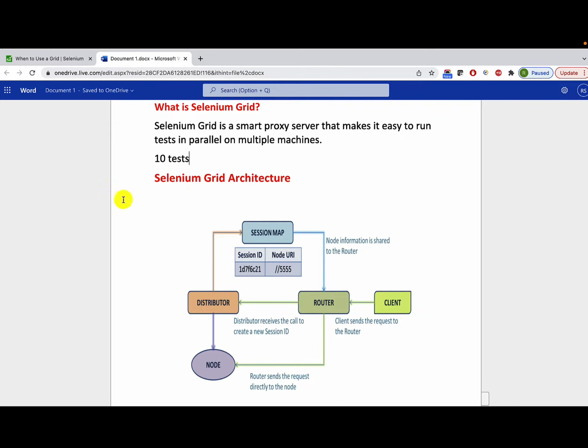So first let's understand how that is possible. How does Grid work internally to distribute your execution from your local system to different machines? And it should also report the output, right? Whether a test passes or fails, it should consolidate the output from different machines and report it in your Eclipse console. How does all that happen? That's the magic of Selenium Grid. Looks exciting, right? Let's try to understand the internal architecture of this grid, and then we'll set up the whole infrastructure, and I'll show you live how to trigger tests on multiple machines.